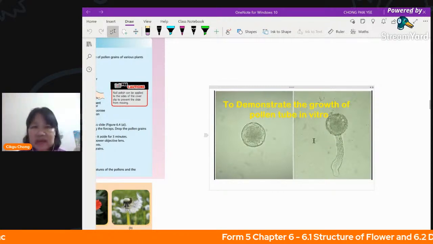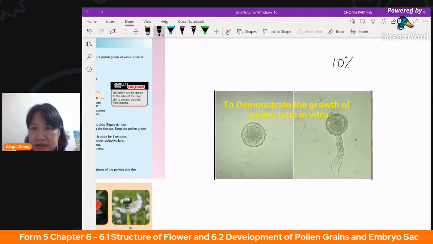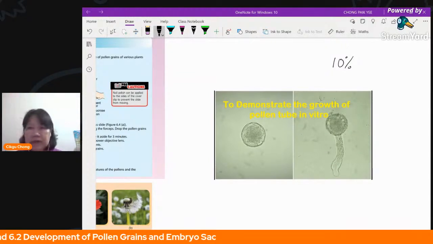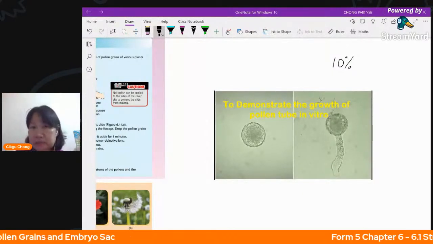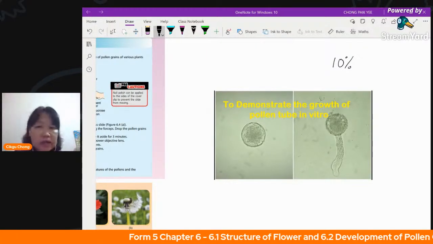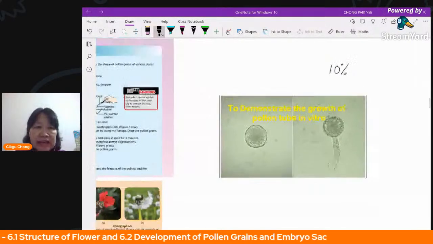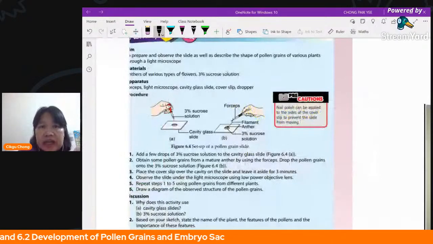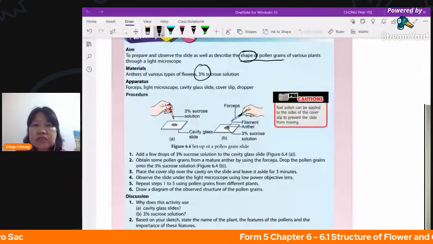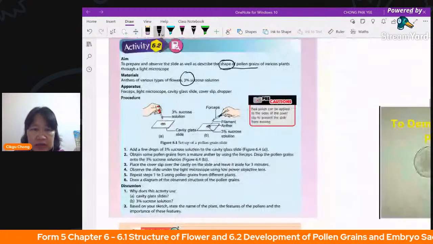Now, if you want to do this experiment, remember your percentage of sucrose should be at least 10%. If you just want to see the pollen grain, only the shape, you don't have to put 10% sucrose, you can use 3%. But in order to help it germinate, it has to be at least 10% and above. I read it somewhere. If the concentration is too low, the germination will be very slow, and you may not be able to see it by the end of your lab session. So if you want it to germinate, make sure you put at least 10% sucrose solution. This one I won't go into detail.